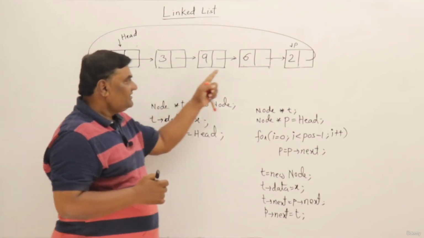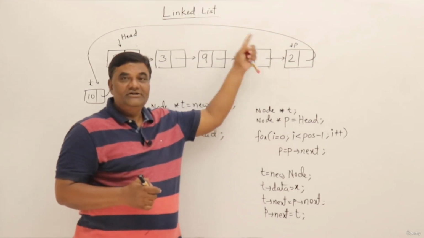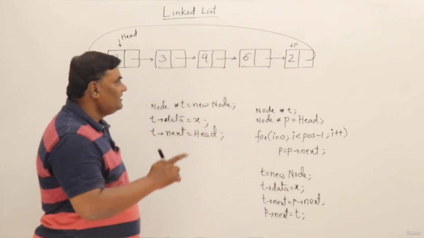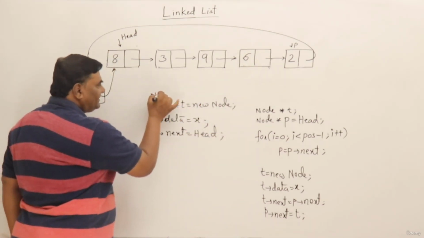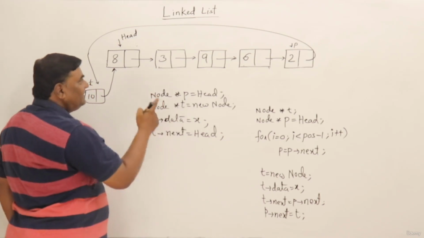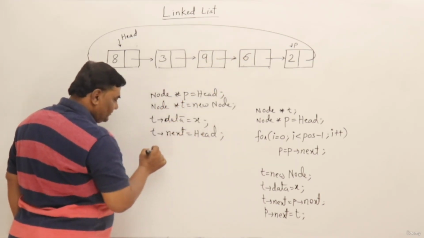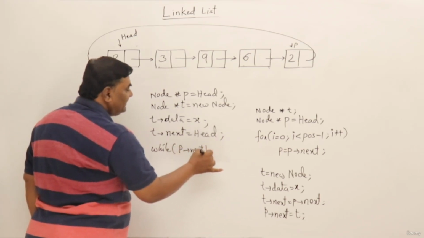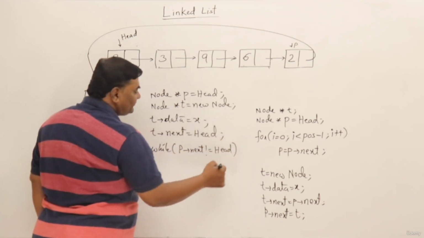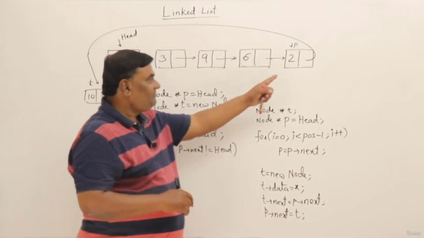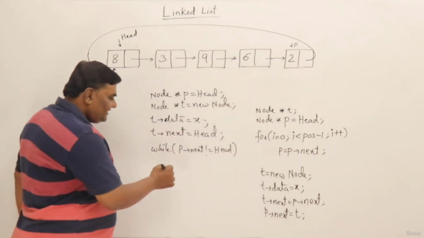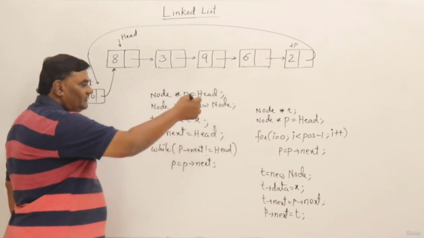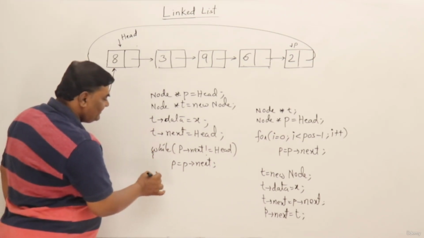Now what I have to do is I should go on the last node and make it point on a new node T. So for that I should take a pointer P from here and make it move till last node. So I will have one more pointer, node P assign head. Now that should move till last node. So while P's next is not equal to head. It will stop when P's next is equal to head. Right now P's next is equal to head, so it will stop. And every time what I should do, move P: P is assigned P's next. So P will be moving up on next node. So this loop will move P till the last node.